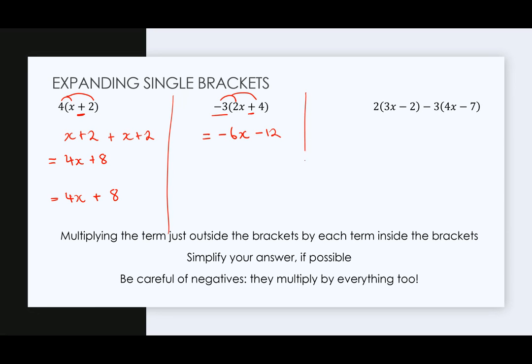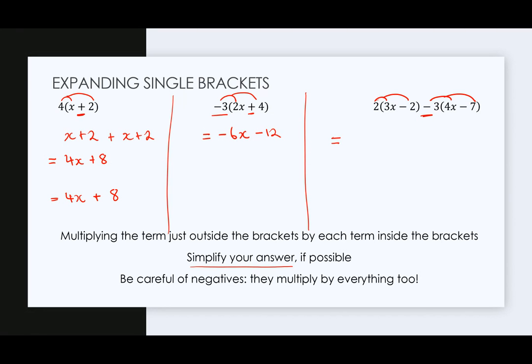In the third problem, notice that we have a single bracket in each case. They're just sort of separated. So it is still considered a single bracket problem, but it is much more difficult than the previous ones. What we want to do, once again, is just multiply the term outside the brackets by the term inside. And being careful here to watch out for that negative, because that is being multiplied by each term in the second set of brackets. One thing that we're going to need to do with this problem that we didn't do with the other ones is also simplify our answer. Let's get to that at the end.